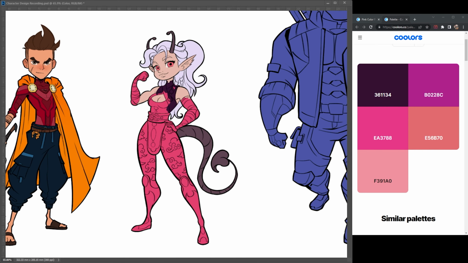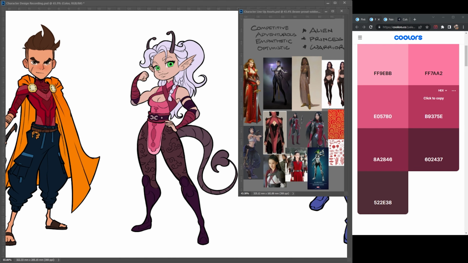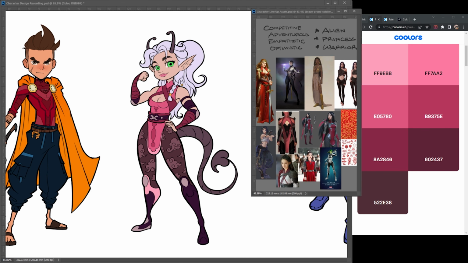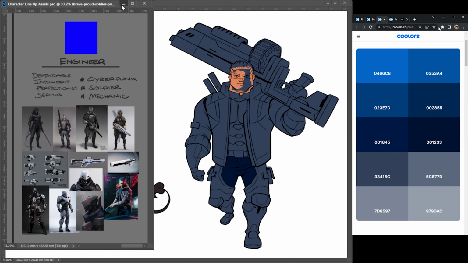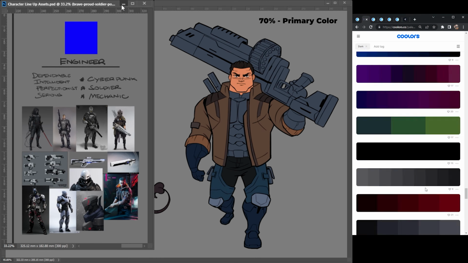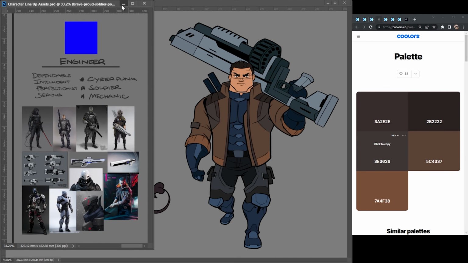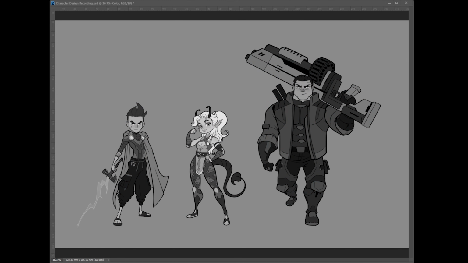Now, there is no right or wrong answer for picking the perfect colors, but following some color theories and principles can provide some advantages. We have to make sure that the colors also follow the 70% and 30% rule. Like there should be one primary color that represents your character as a whole, and the rest of the colors will just be there to support it and make it sensible and aesthetic. Now the colors are in place, let's check if the values are also looking good. In order to know that, we have to make sure that darker values and lighter values are in harmony.